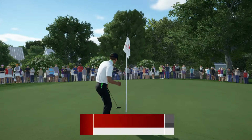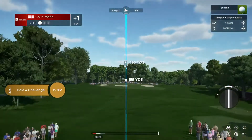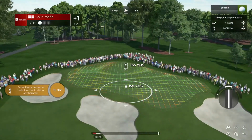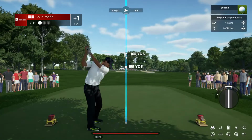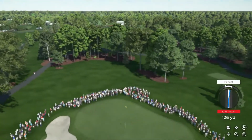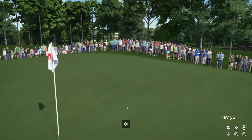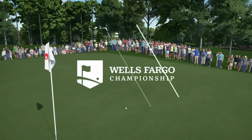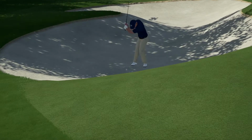Well done. And after that hole, this is how the leaderboard looks right now. And there's no movement on the leaderboard after that hole. Teeing off here at the 4th. And after a par at the last, a chance to perhaps signal some intent. Looks to have chosen the 7-iron. Well, that's well played and a great birdie opportunity coming up here at the 4th. Absolutely. In there close. Good look at birdie coming up.